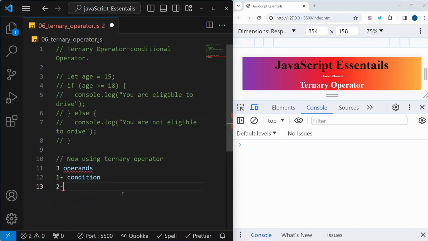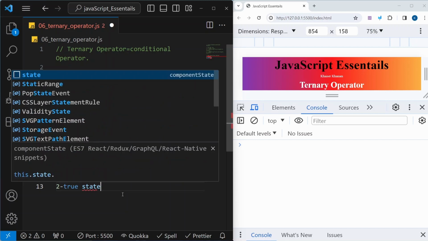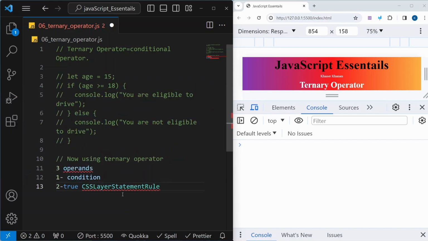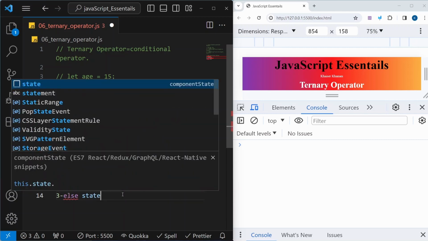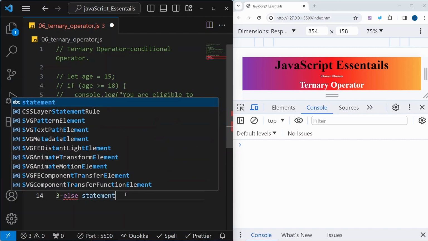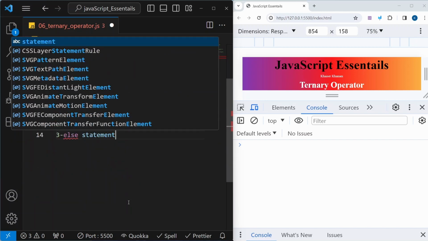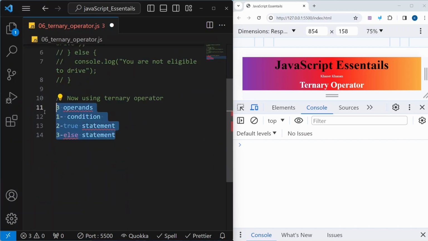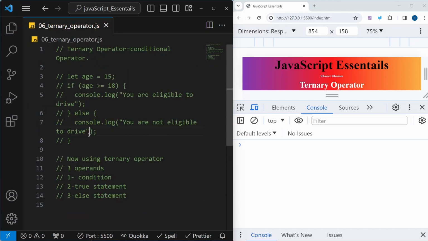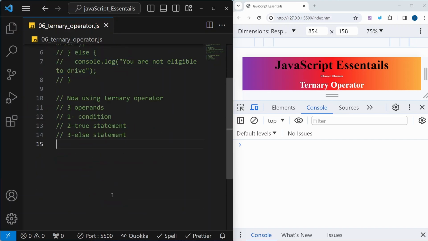Second is the true statement: if the condition is true, then this true statement will be displayed. Else, we have the else statement: if the condition is false, then this else statement will be displayed. So using these three operands, our ternary operator is made. Now let us create the same example using the ternary operator.